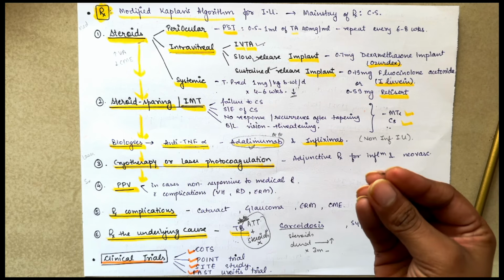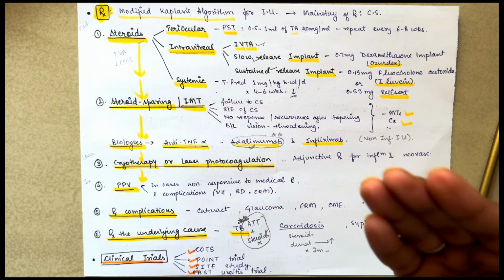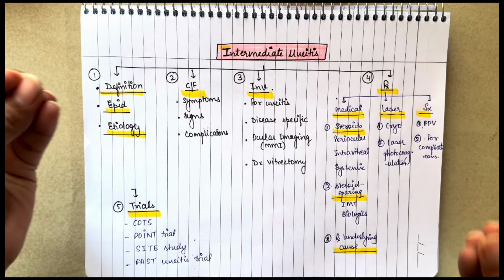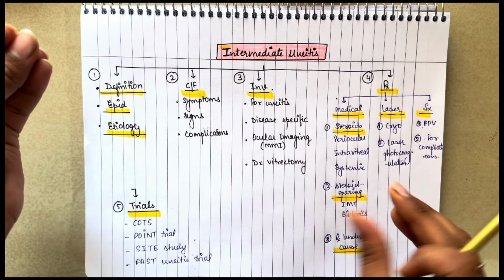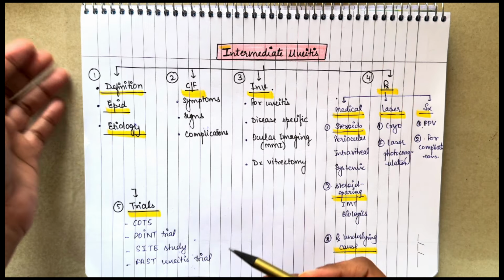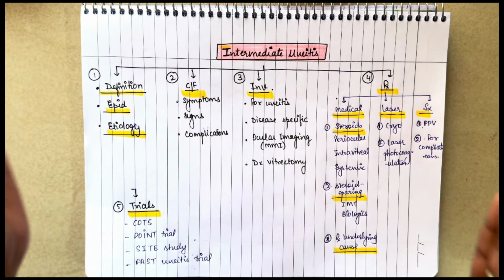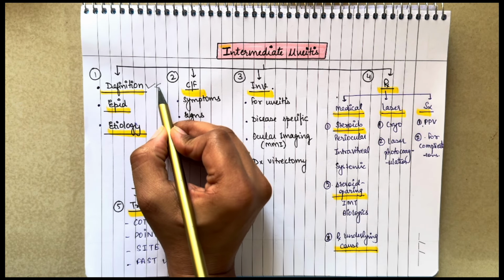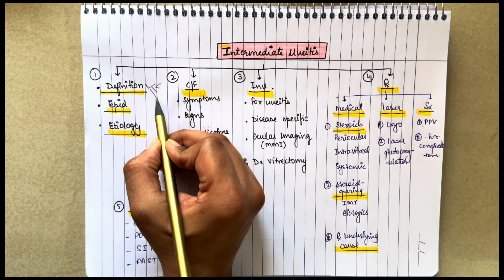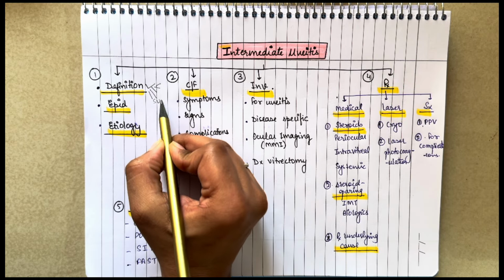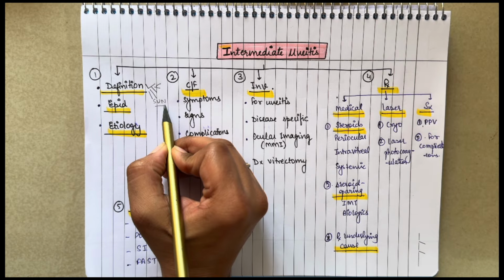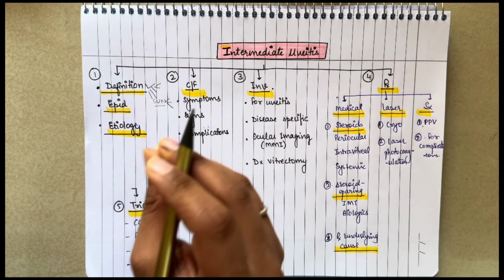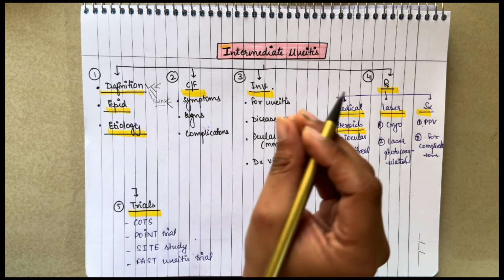Now, let's see the framework which I showed you initially, to check whether you are able to write and understand it completely or not. Wow, beautiful. So if you know this framework and you know what to write inside it, you don't have to read intermediate uveitis from anywhere else. So let's start. First, we will mention the definition that we discussed: chronic, relapsing, intraocular, primary site of inflammation as intermediate uveitis. You mention the SUN classification also, which divided it into pars planitis, pars cyclitis, and highlighted, but it is important to mention anterior vitreous as the primary site of inflammation.